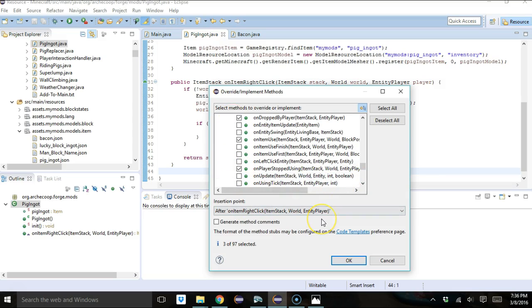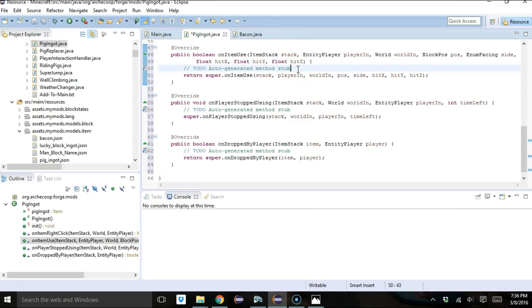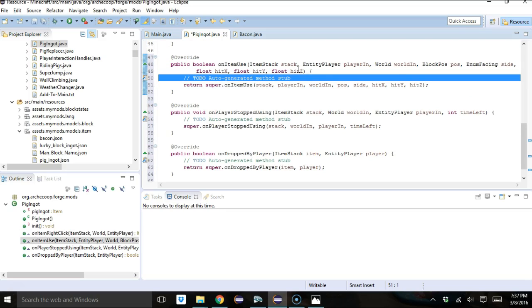Anyway, we select the ones that you want to do, and then you click OK, and then it will just put them all in there for you. And instead of this right here where there's a to do, you are going to add whatever it is you want to do. So that is how you implement and reserve a spot for your code, for your item to do something.